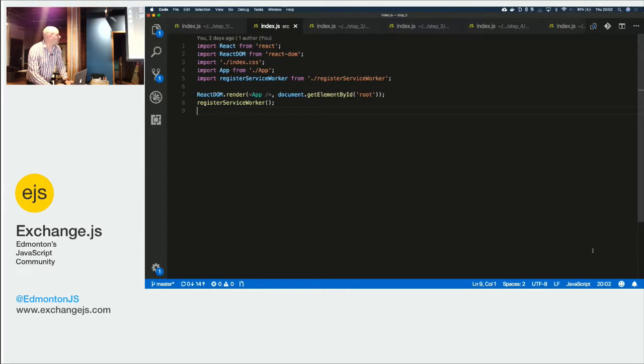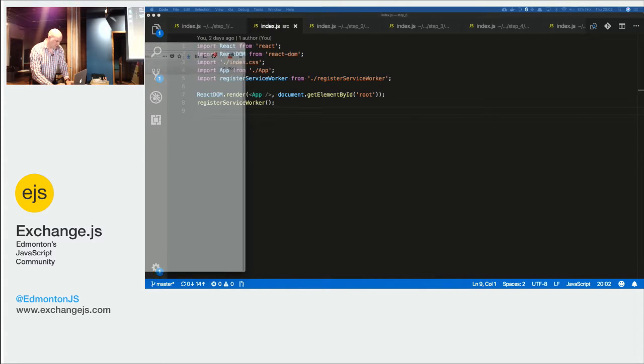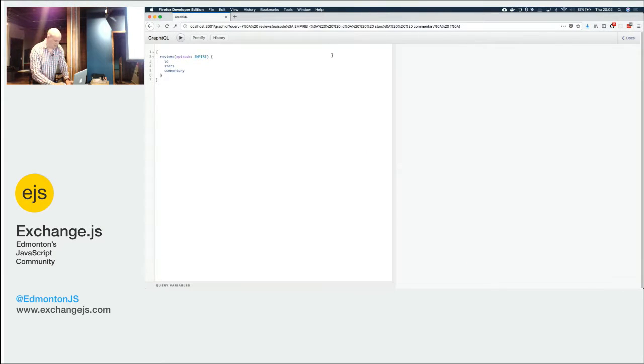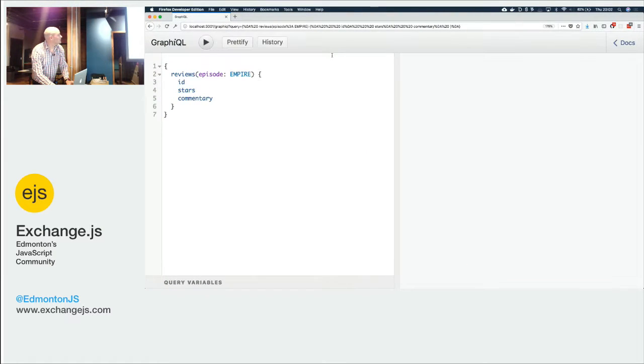So we're going to be working against a GraphQL server, and to do that, we have to have a GraphQL server running somewhere. So I will pull it over here onto this screen now so you can see it. So this is my GraphQL server. It's running on my localhost, and I'll make that a bit bigger so everyone can see it.